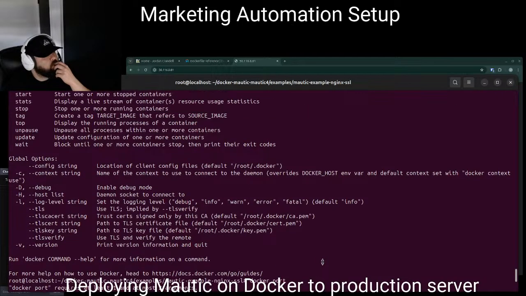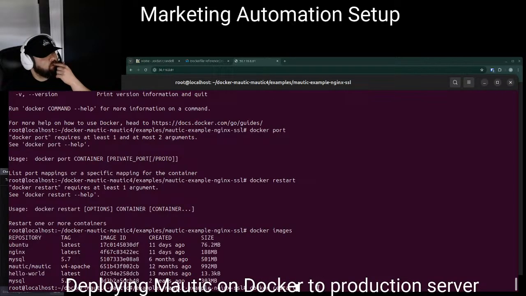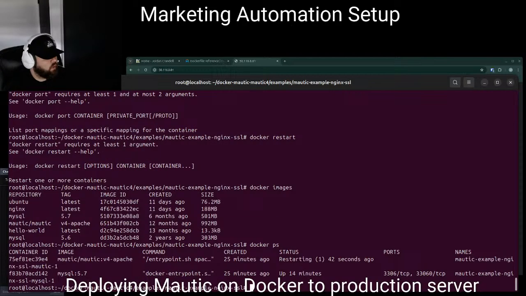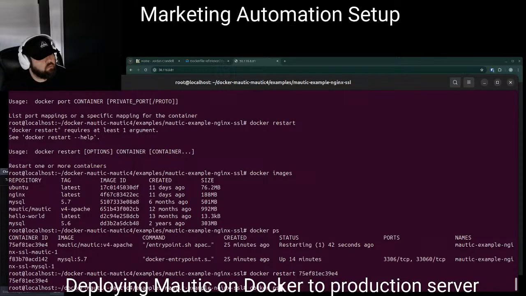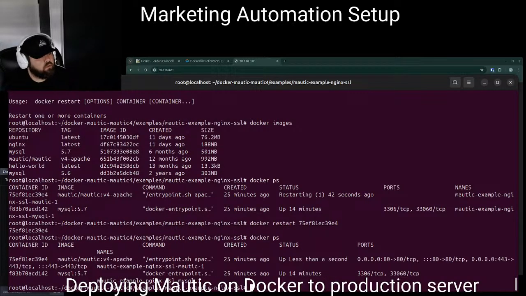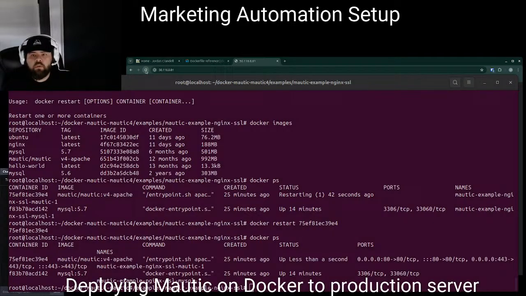Shoot, I can't remember which ones were running. Okay, so we've got, let's restart this one. Okay, cool. I didn't do anything.